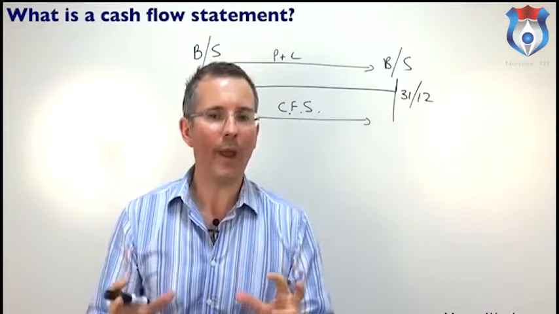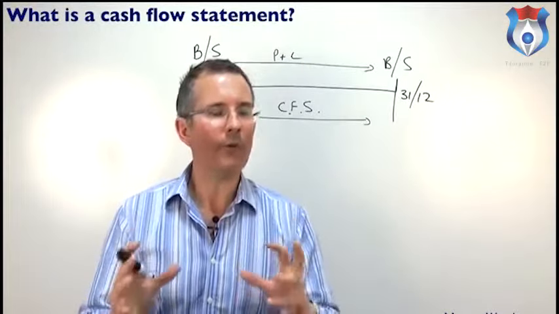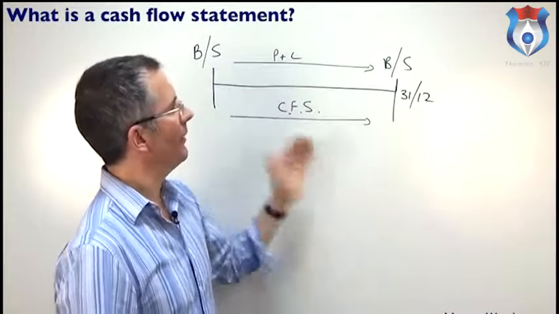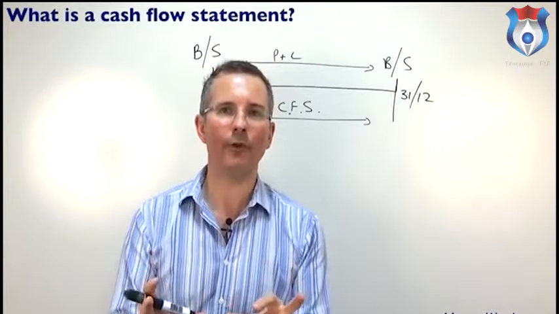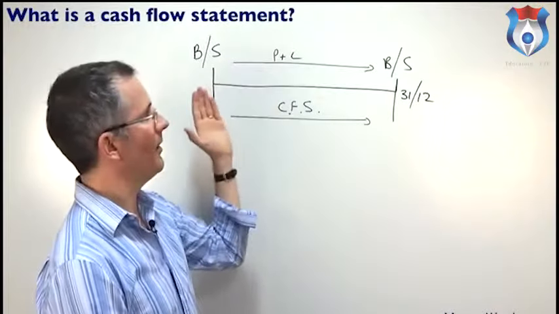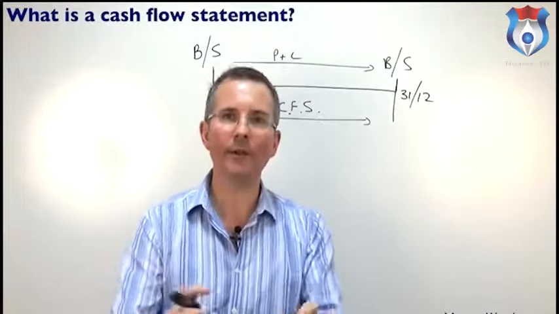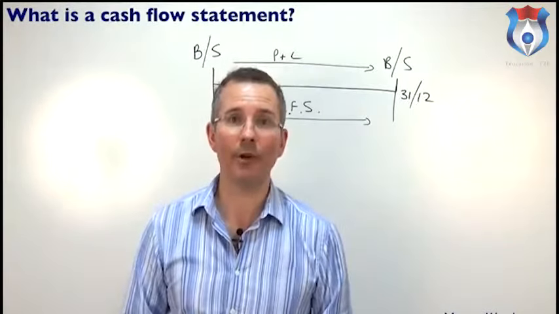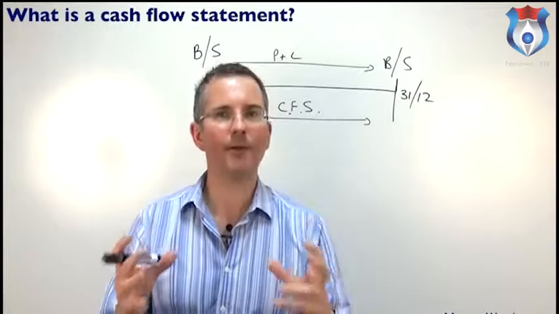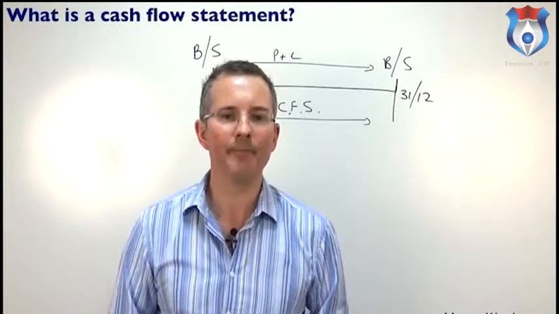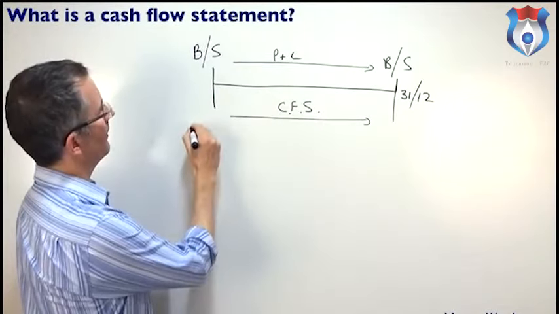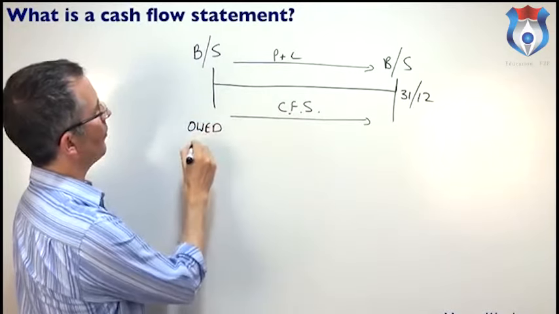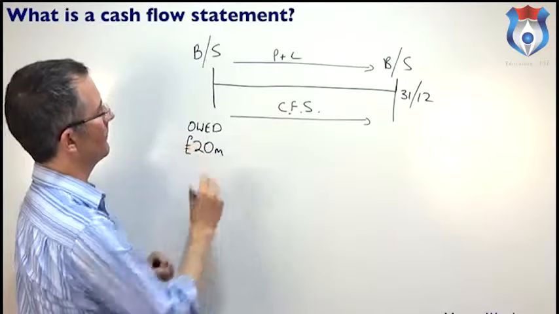Okay, so let's start off with what's this thing trying to show, and what's the link between the story told in the profit and loss account, this is trading activity, the story told in the cash flow statement, and these kind of snapshot camera summaries of where the business has got to every 12 months. If you want to see it this way, P&Ls and cash flow statements are recordings. Balance sheets are like pressing the shutter and taking a snapshot. Okay? So let's take 3 examples and see how a cash flow statement could be useful to an investor. Imagine at the start of the year you are owed 20 million by your customers.